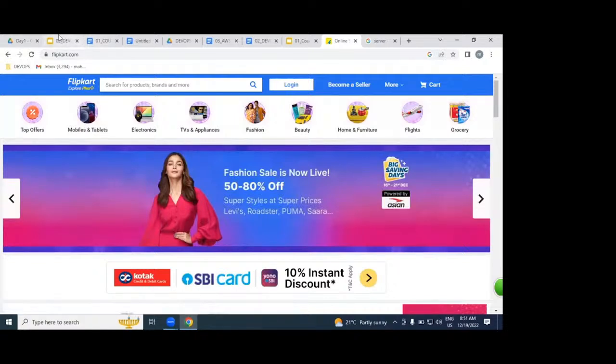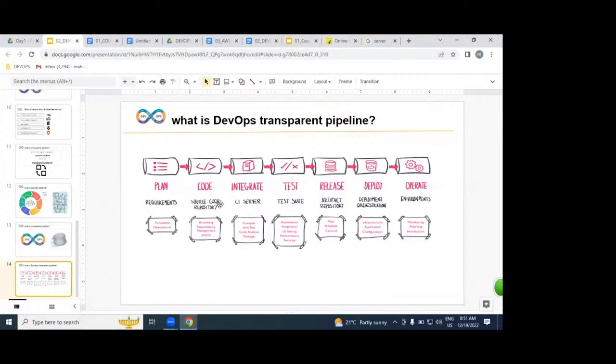Got it very clearly? What is the DevOps process? DevOps is a process which you implement from the dev environment and which ends at operation. That means we are part of the dev environment, integration, testing, release, deployment, and operation. We implement DevOps as an automated, transparent pipeline.